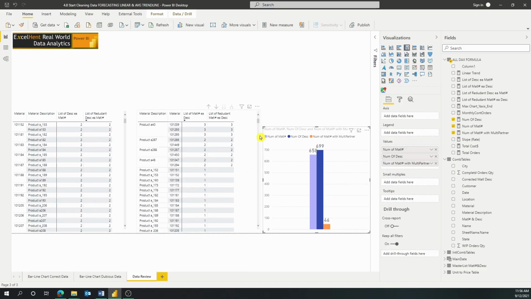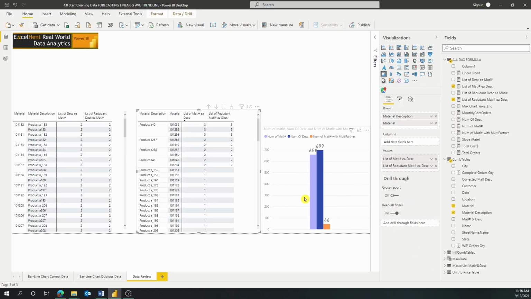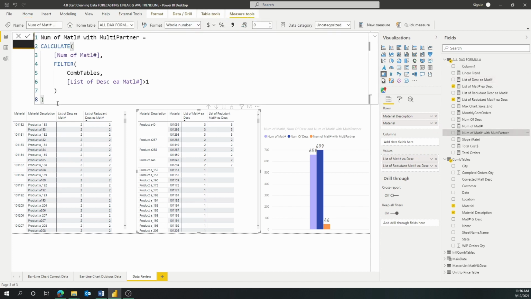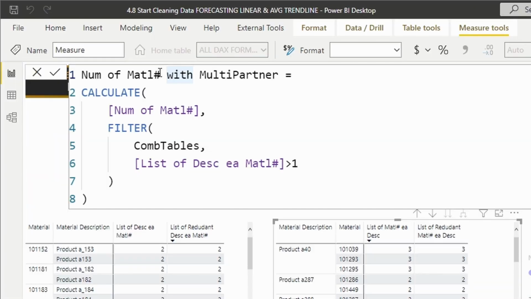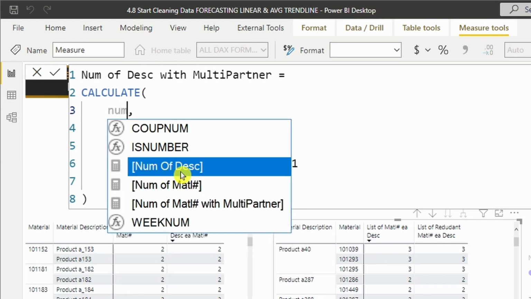Okay, now let's do this same way on this description. So in the description, it should result 4 material description. Let me copy this formula so that it's easier to come out a result. Then let's name this description with multiple partner. So this time we need to count the number of description.